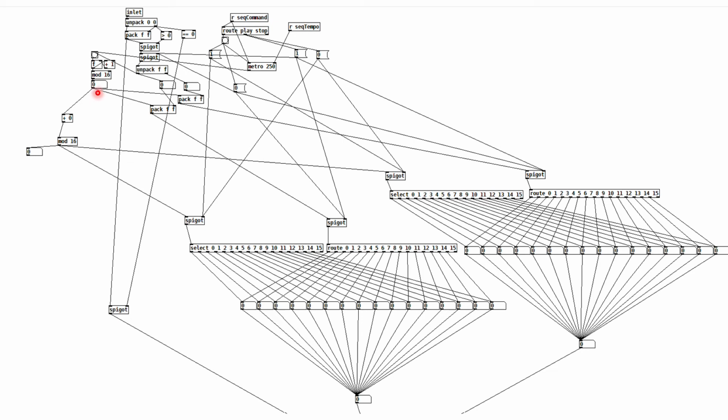So this number atom here is constantly circulating about 16. It goes from 0 to 15. And that's how I set which one of these number atoms I want to store into, and also which one of them I want to read out of.